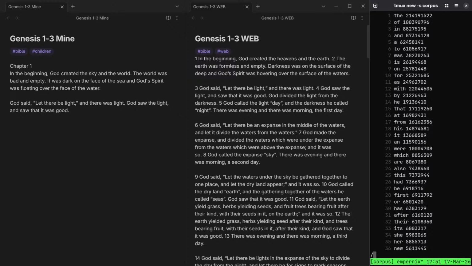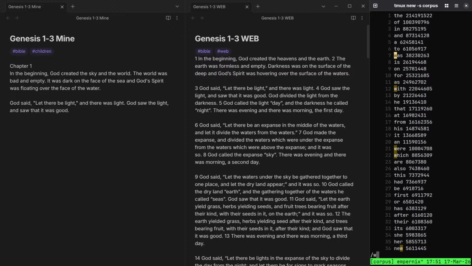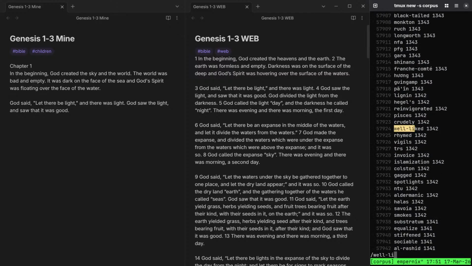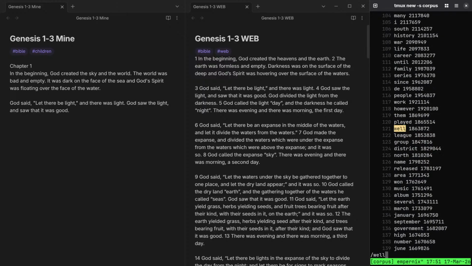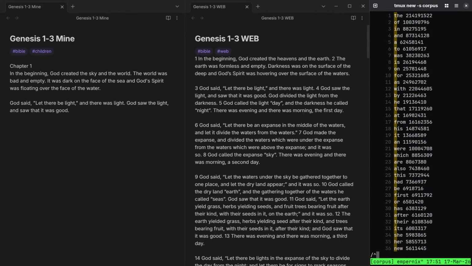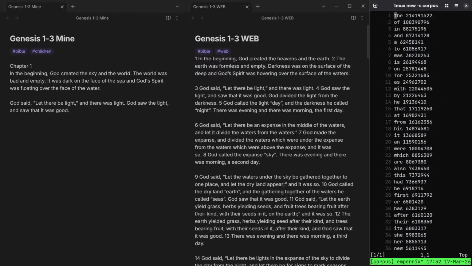Well lit. What about lit? How common is lit? Okay, so well lit. That's uncommon, but if you look at well, that's 121. What about lit? That's uncommon too. Okay. So light is better. Let's look at good.